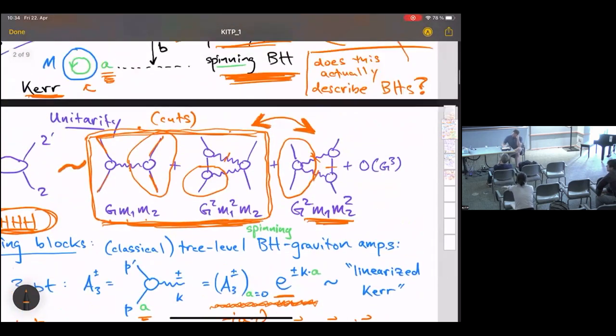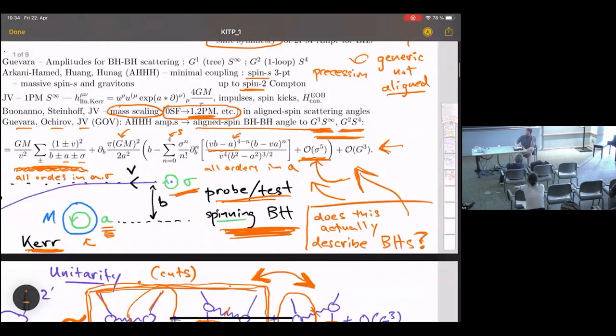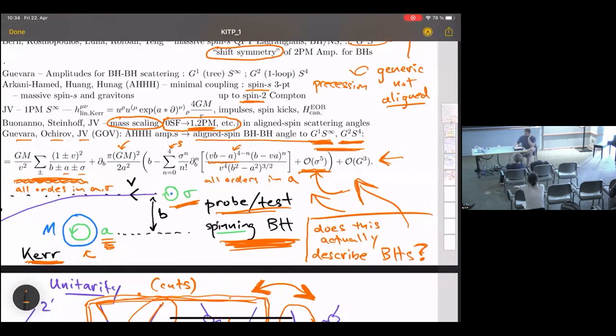So I was just saying, you take this Compton amplitude, you do something to it, you get this classical aligned-spin scattering angle. There is another pole, and I have no idea what to say about this one. I've always wondered what that thing is, but again, in the extrapolation of this formula to 5th order and beyond, something that didn't used to be in the denominator goes into the denominator. What does that mean? I have no idea, but it comes directly from the pole in the amplitude, I would say. I have no idea physically how to interpret that on the classical side.